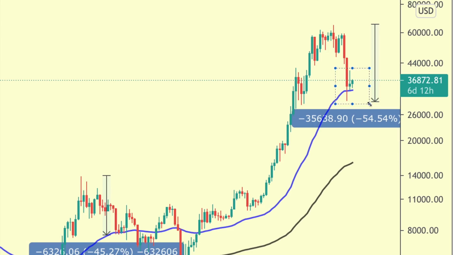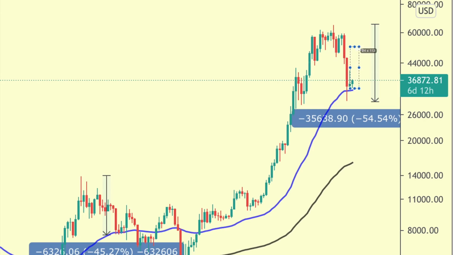And coupled together with that historic development in the MACD, there is reason to be bullish about this bounce. But could this just be a bounce? Because if it is just a small bounce, a small rebound, and we can't close above 38k, we can't close above 45k or even 50k, which would be spectacular.